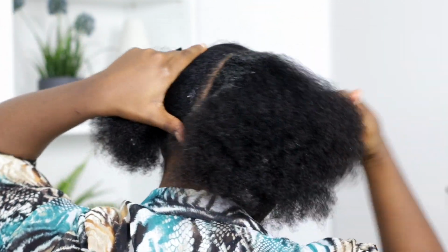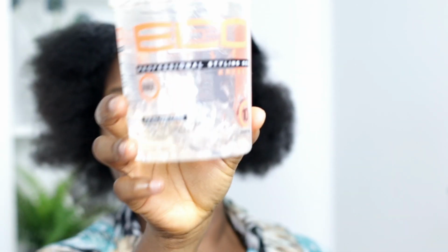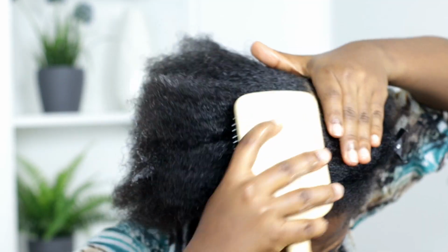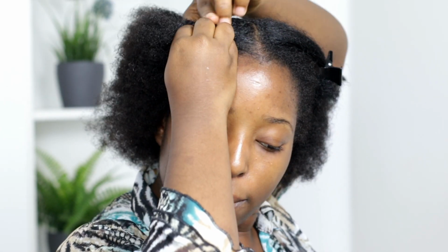So as you guys can see, I'm just applying the Eco Styling Gel and combing the hair with something like a bristle brush, and just starting to braid the hair going downward. At first I started going in with my natural hair, and later I start adding the false hair.